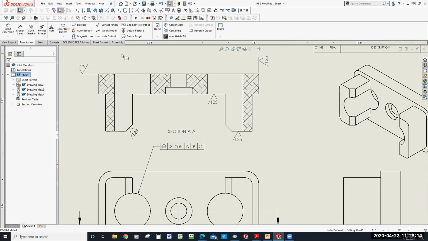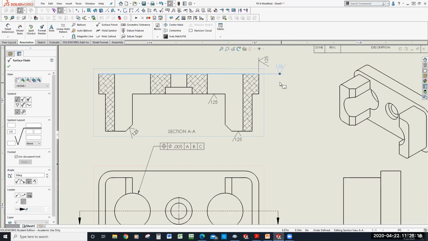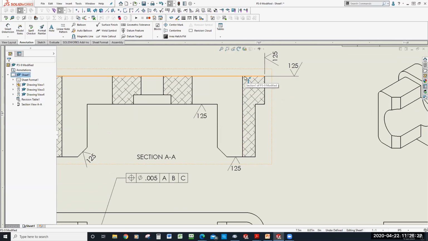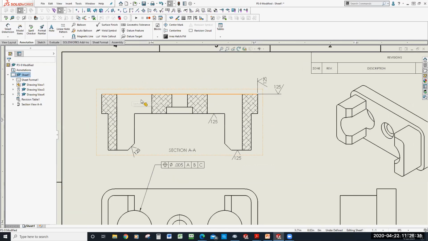Now notice this one, regardless of which way I go, I can't get a gap, and that's probably because I put it on here. And if you think about it, it's probably looking at this as a separate line, this as a separate line, and so on and so forth.